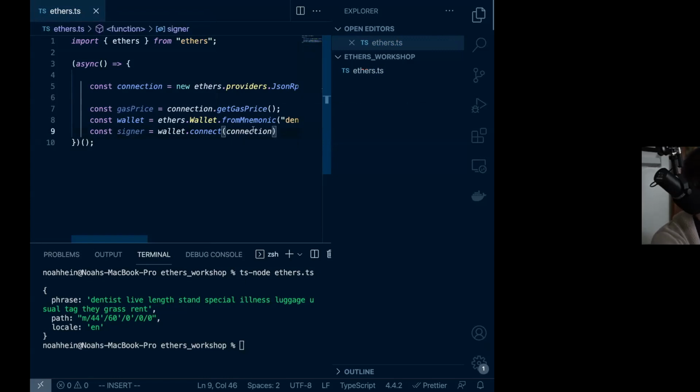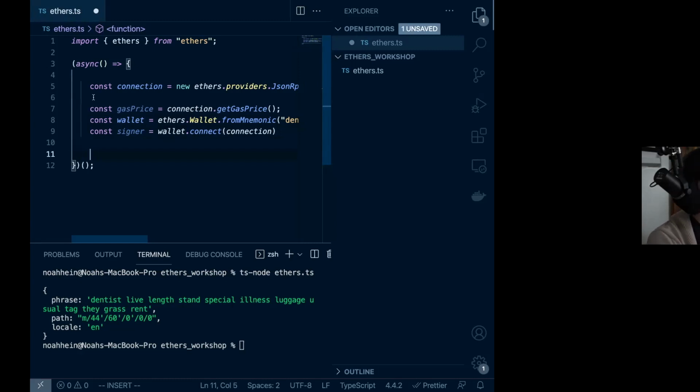And what this is going to do is now we can use this signer to sign any transactions that we have, because this will be able to interface with the blockchain in a way that they can verify, hey, this is Noah's wallet, Noah owns this, without having all of my information available. So obviously I don't want to just use this wallet and then, oopsie, I did wallet mnemonic instead, and now that's live on the internet. We don't want that. So we have this signer variable.